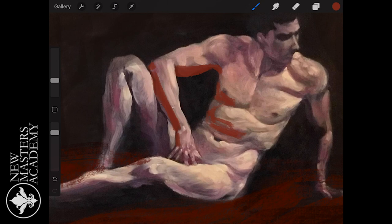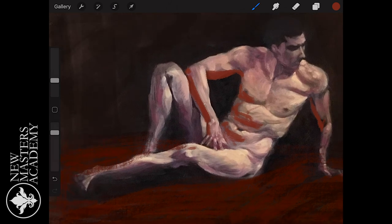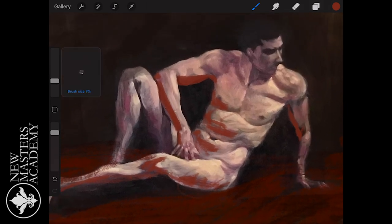of his rib cage, and also here's top of stomach, here's bottom of stomach, so here's also gonna receive some of the orange. I can put some orange right here. I'm not really worried about it right now. I'm just gonna put them in. I do think about the shape a little bit, and here I'm just trying to tint it orange. But the knee right here, since it has a bone structure in there, I'll make sure I create a shape that suggests where that knee is. Maybe a little bit here, and maybe we can do a little bit here.